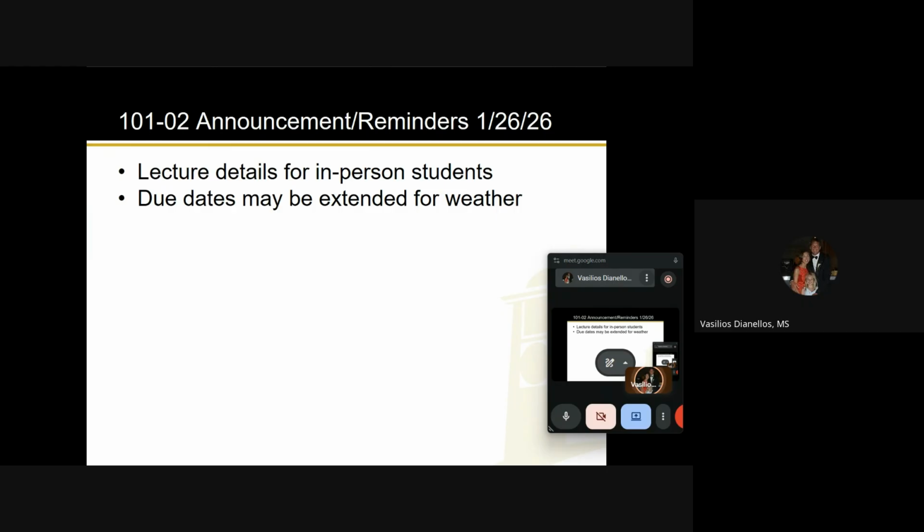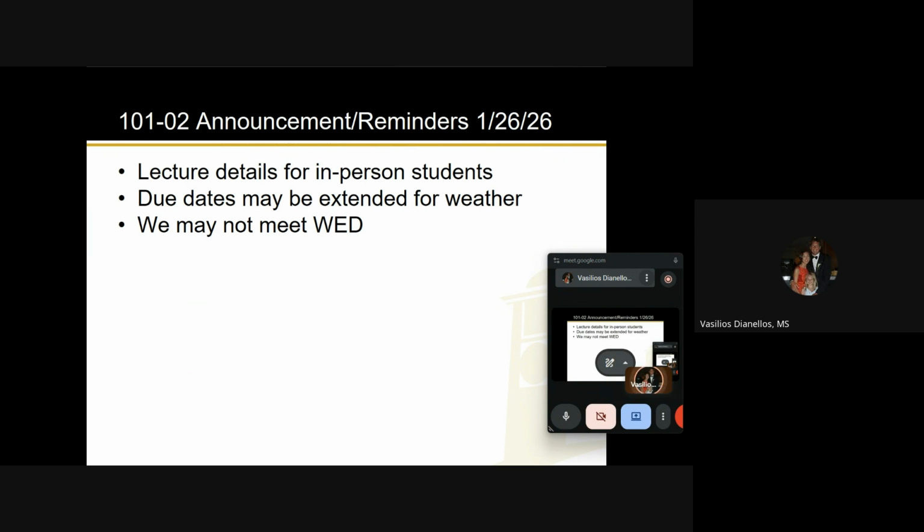I will say though, since it is early in the semester, I will accept late work, but there'll probably be a small penalty. And moving forward, like I mentioned on day one when we had the syllabus discussion, there won't be any late work accepted. Again, for due dates moving forward, I might have to make some adjustments for what's due this Friday, but we'll cross that bridge when we get there.